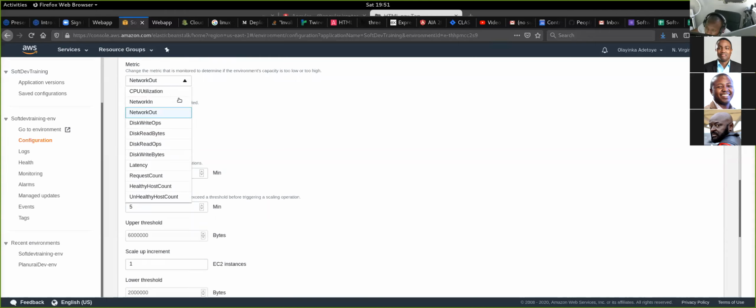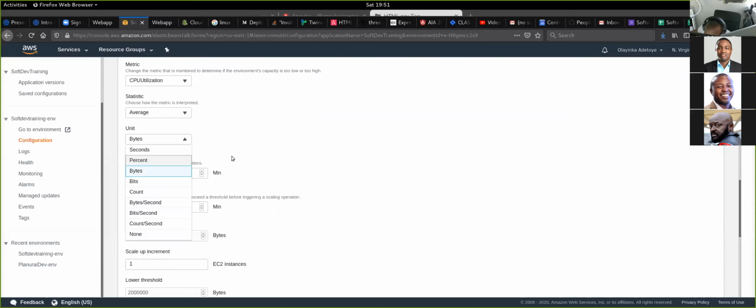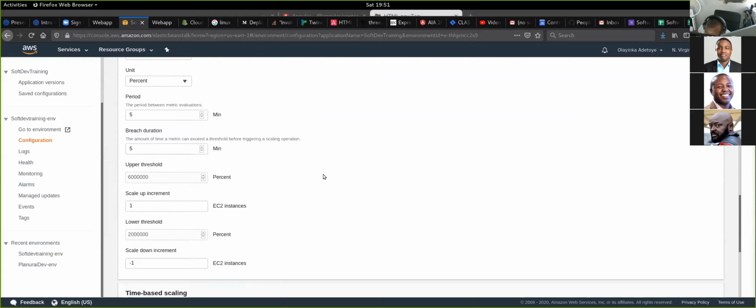I could come here and say, I want to use CPU utilization, and then choose how the metric is interpreted. Average, and this will be average over time. Bytes, percentage, over a 5-minute period.